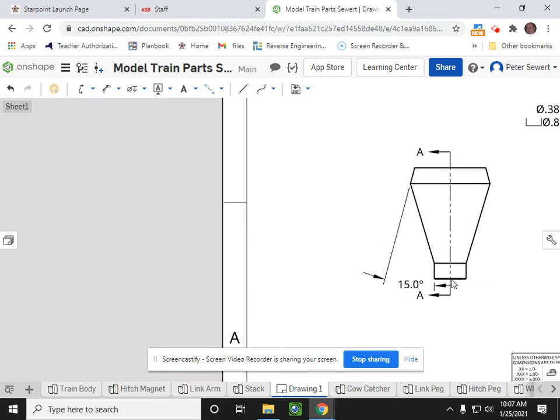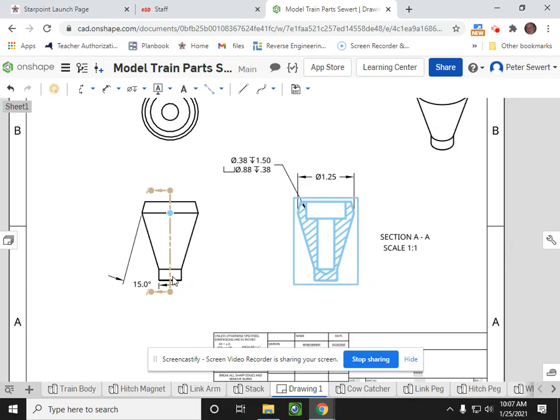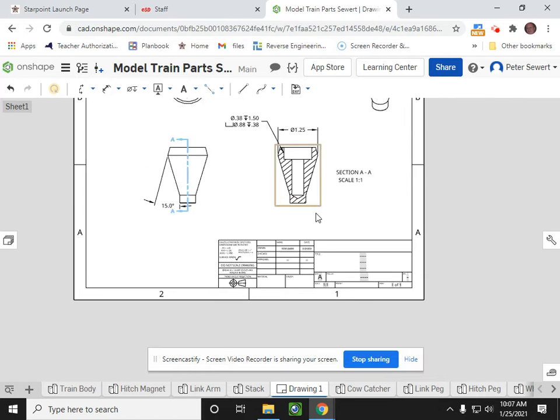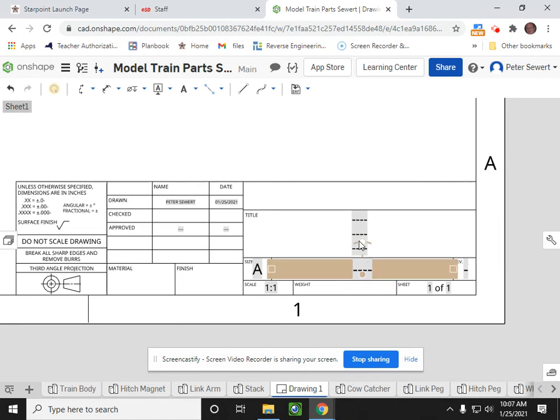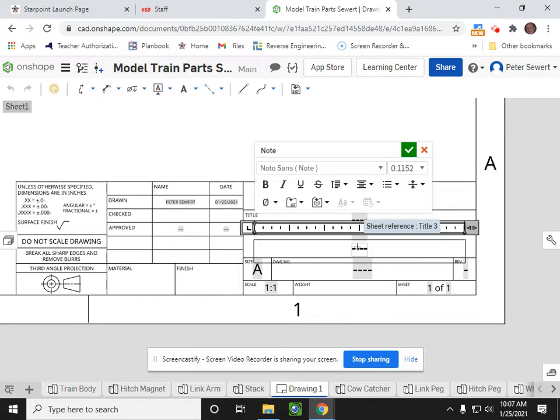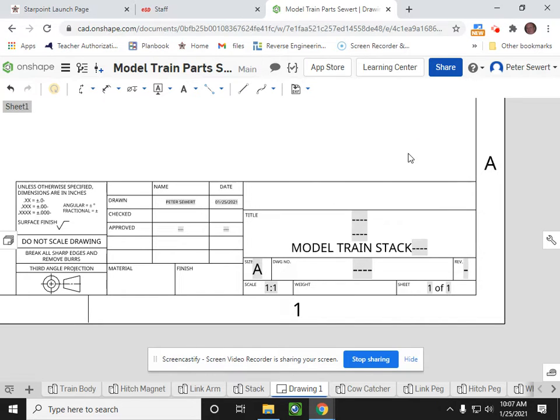Let's see. Oh, you also want to make sure that you go down here into your box, and that you double click on one of these three lines, and that you change this to the name of the part. Make sure you name all your parts on your drawings, okay? So this is model, train, stack, and green check mark.